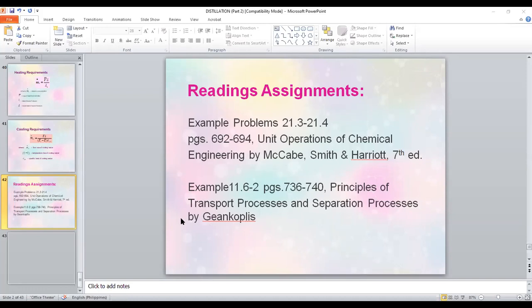It is on pages 736 to 740. You have more than an hour to do that, so 30 minutes will be fine. That way I will have a seatwork for those present this afternoon. Is that clear?